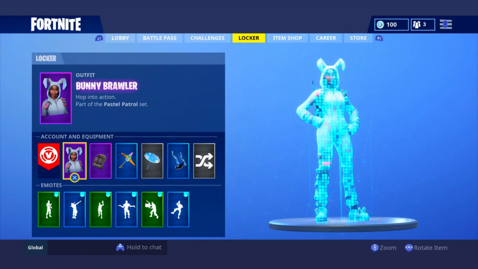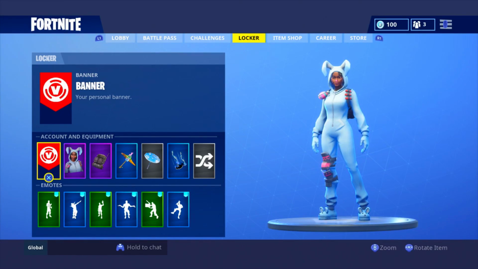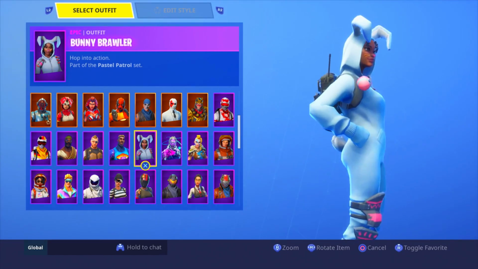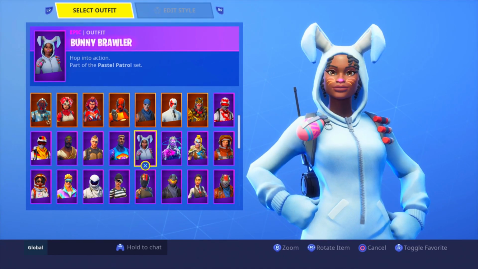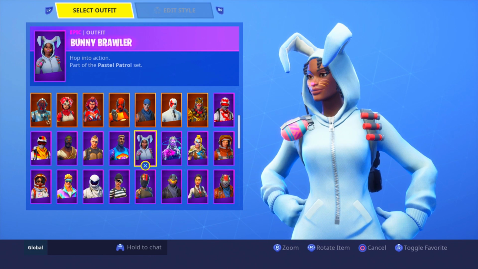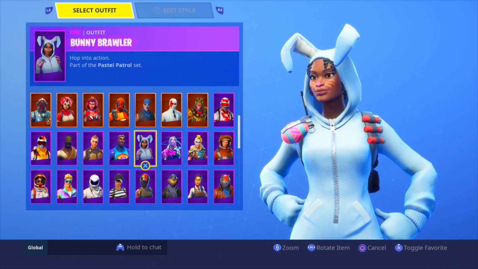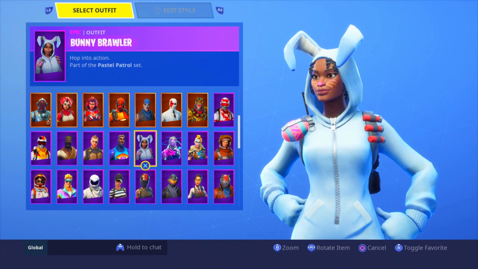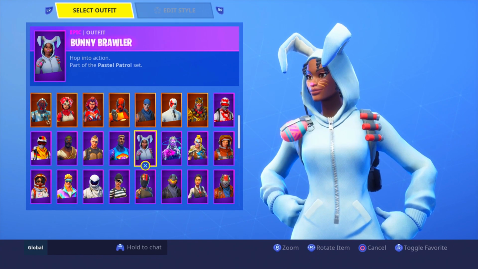Everyone buys these. Like, Carrot Stick wasn't really popular, but they don't really release it as much as they do these skins. One time I'm pretty sure they released the skins and no pickaxe, so that's why the Carrot Stick was rare. But the Bunny Brawler and the Rabbit Raider are released over and over. I feel like they shouldn't release it just because, like I've been saying, if it's scheduled to be released on a certain thing and it's themed a certain thing, why are you releasing it 4 months later? You know what I'm saying?